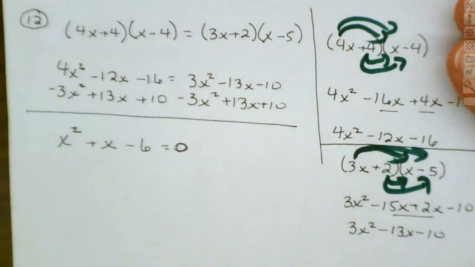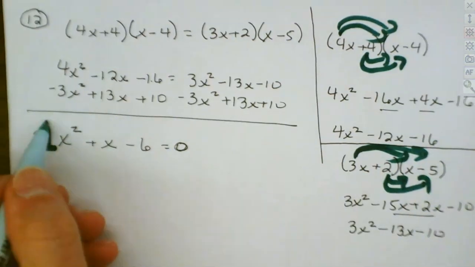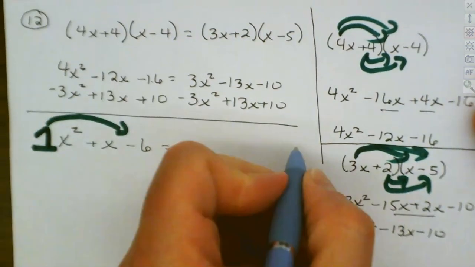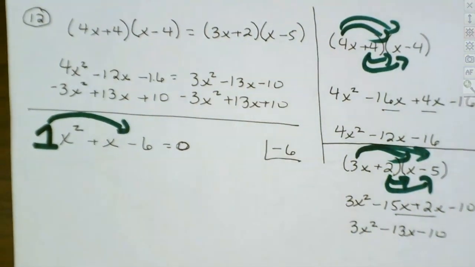Now, this one is going to be very easy to factor. We do not have to use groupings because there's a 1 in front. And we just multiply. First times the last is a negative 6. And what do we know about the signs? Are they the same or are they going to be different? Well, that's a negative in the box there, right? So what do we know? How can you multiply together to get a negative number? A positive and a negative.